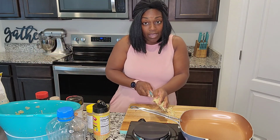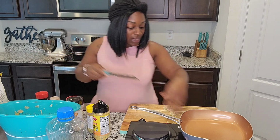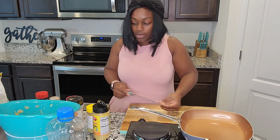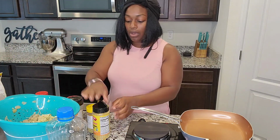So I'm going to go ahead and add my hearts of palm. Well, I don't know the name of it today. I do know. But I'm going to go ahead and add my hearts of palm to it. Go ahead and move this cutting board out of the way and wash my hands. So everything has been seasoned.